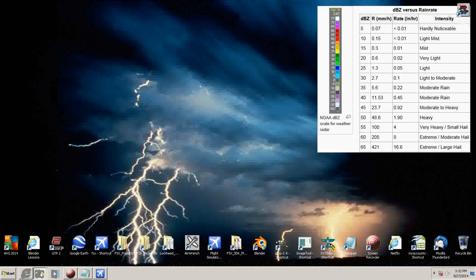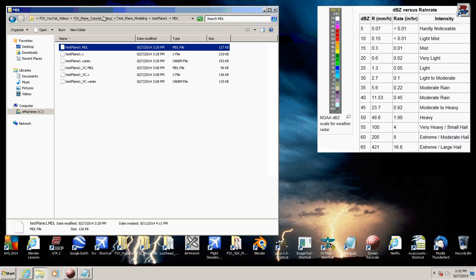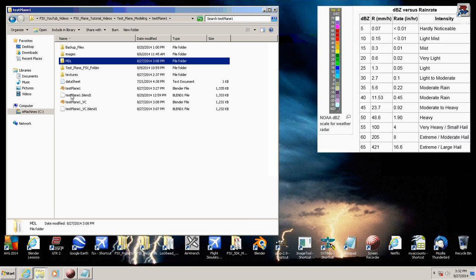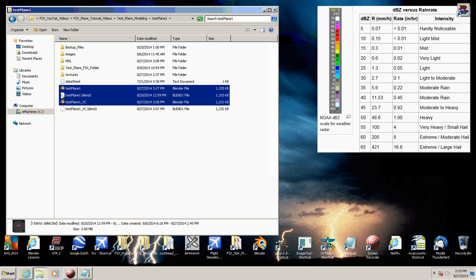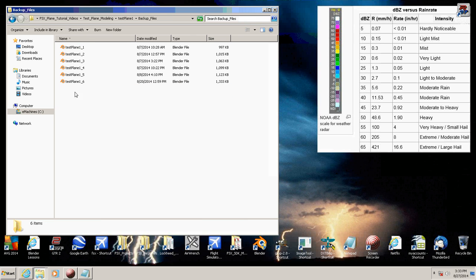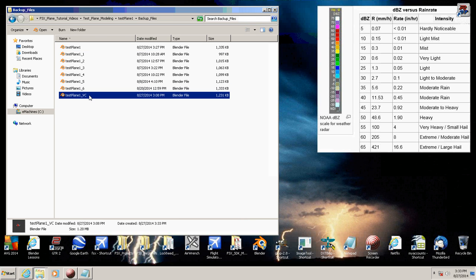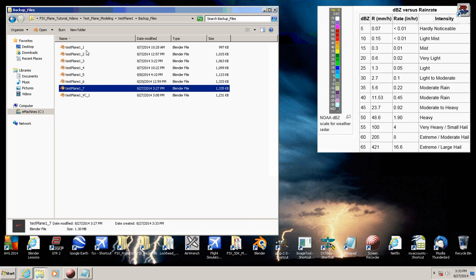Okay, now make sure that you go in to where your test plane is at. Oop, not this one. Your main file. Go to your main project folder and get your test plane 1, select it, hold down Shift, do test plane 1_VC. Oops. Unselect that one, do a right mouse click, copy, and go to backups. Do paste, and I'm going to click on the VC one first. One more time, do it _1 for my first backup on that one. I'm going to change this one, underscore, and this will be my 7th backup on this one. And now we're backed up.